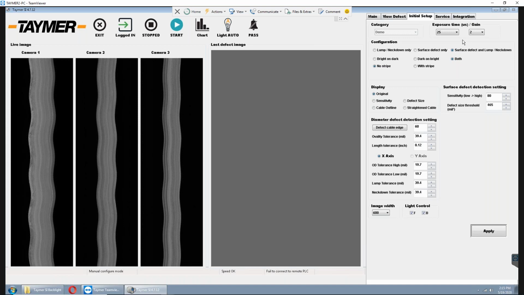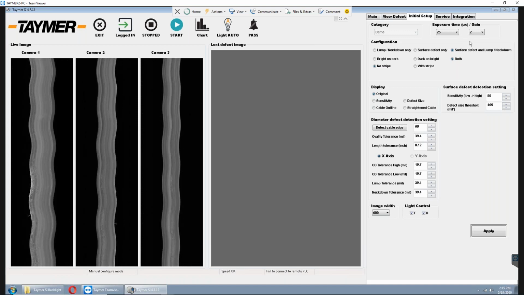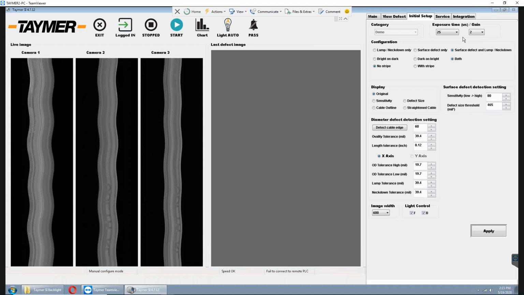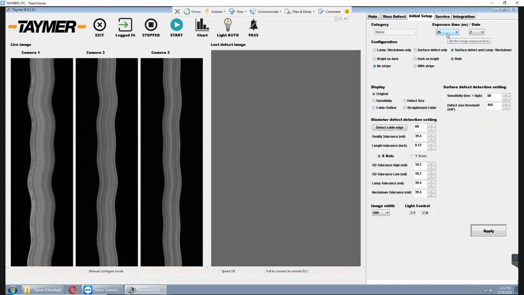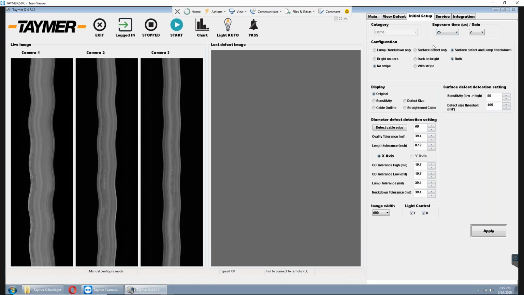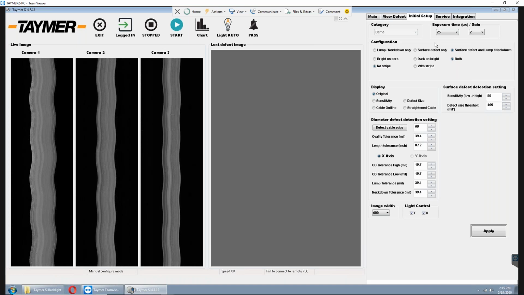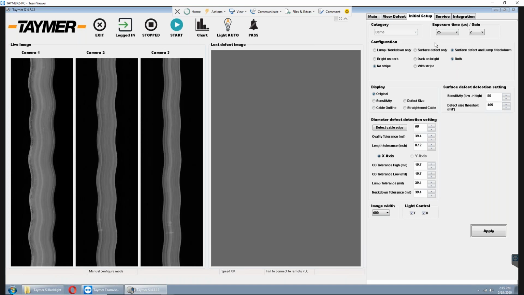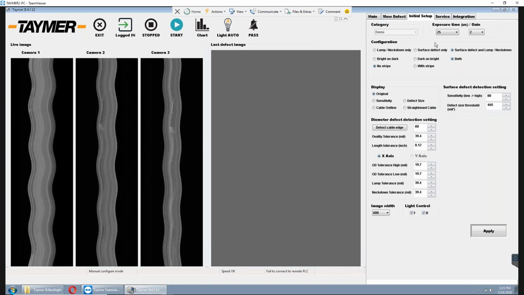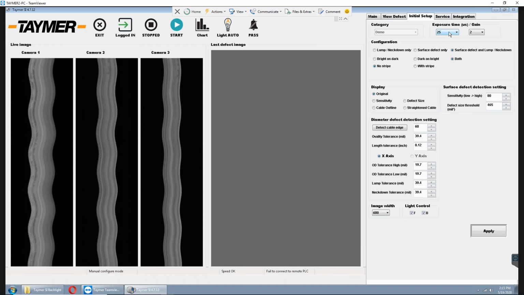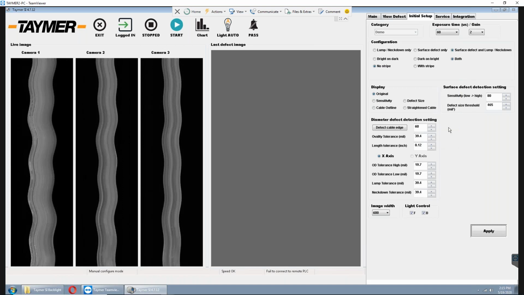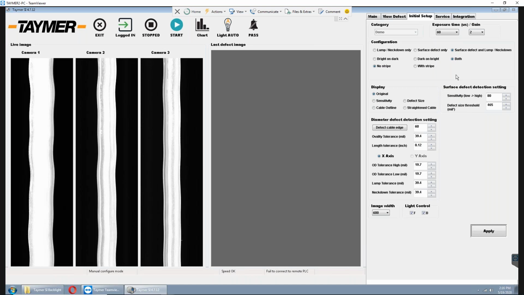The first thing we would do is actually look at the exposure and the gain. So the exposure, basically what that is, it's dictating how much light is getting through to the sensor. And so you can see when I adjust this, if I go really high, the image is going to become extremely bright.